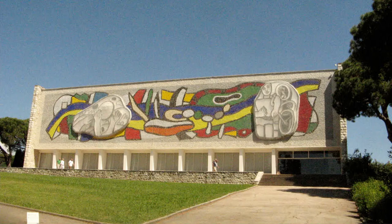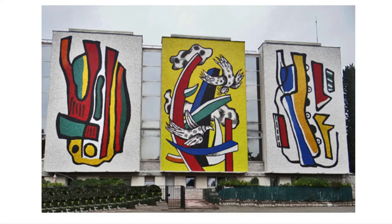Now, to tell you that it is not all the Mexicans, muralism was a very popular concept in many places, particularly among artists who wished to do something for mass audiences. So this is Fernand Léger in Biot, and this is one of many such things that he did in the latter half of his career. And this is in Argentan, I think it's in France. This is another ceramic mural of Léger.